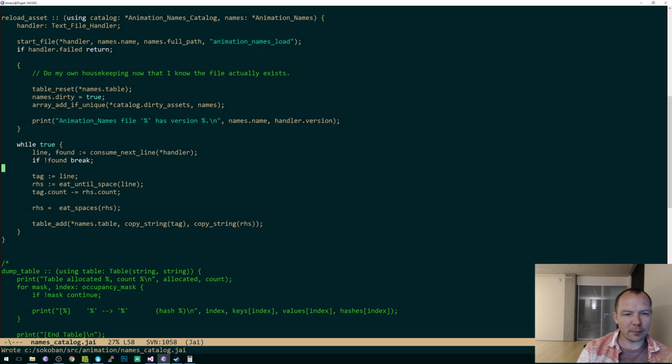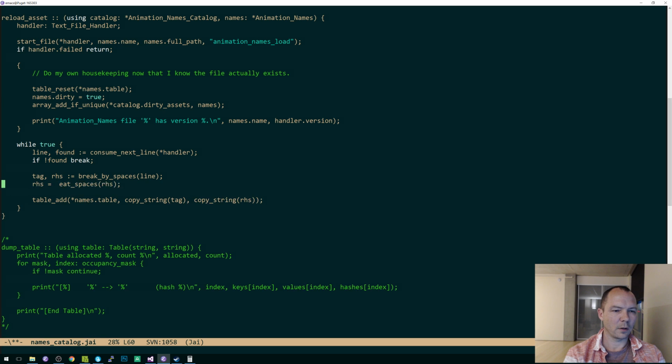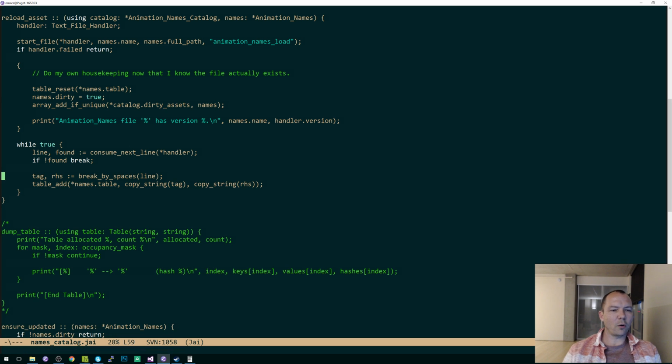I'm just going to do this. I'm going to say tag RHS R break by spaces line, right? That's all we're doing: we're going down for every line, getting the next line. If it exists, break by spaces, which implies that we eat all the extra spaces and then add the copies of those things. Right?